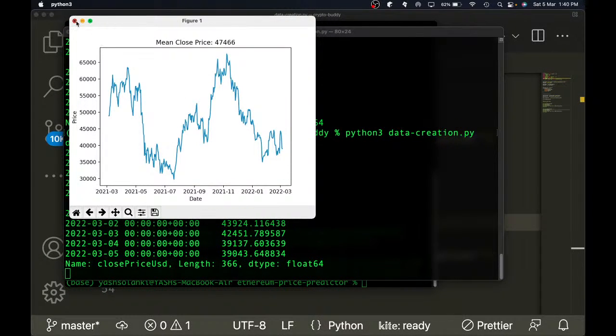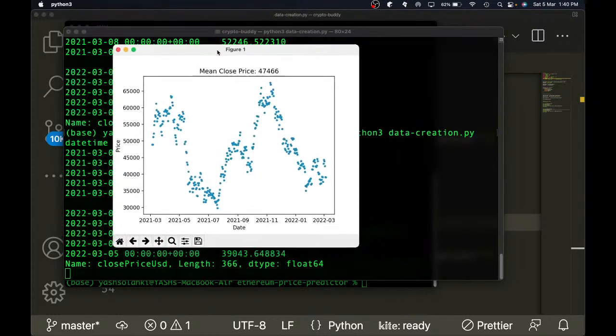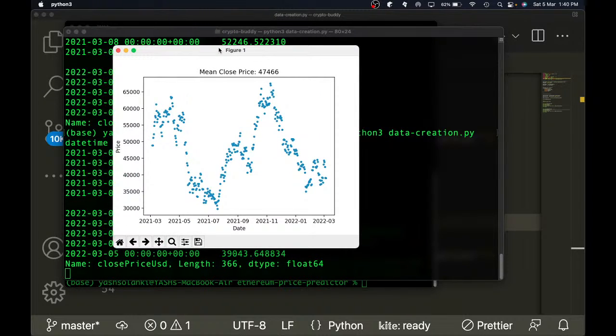Alright, let's have a look. There we go. So as you can see now, we have this type of graph. Now, for any of the people who aren't involved with computer science and machine learning, this graph probably doesn't mean anything. Like, why would you have a graph like this, just with these points? So, for all of the people who aren't familiar, we will be using linear regression for this stuff.